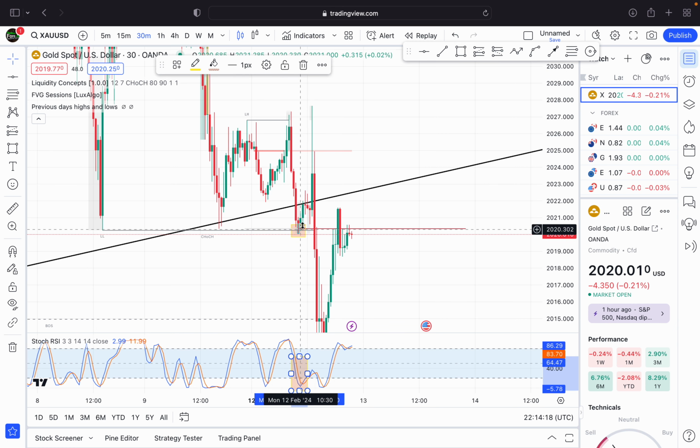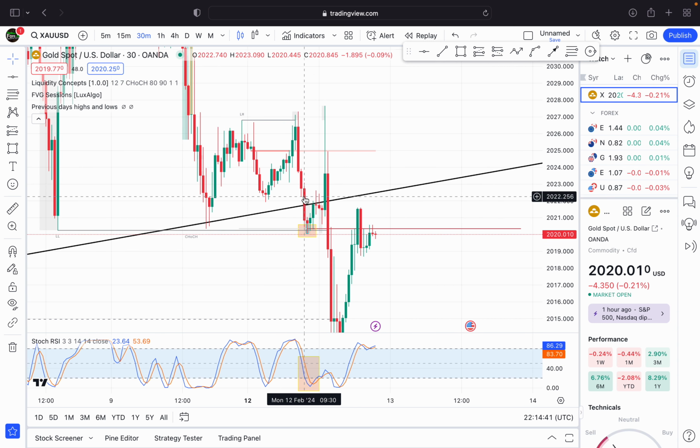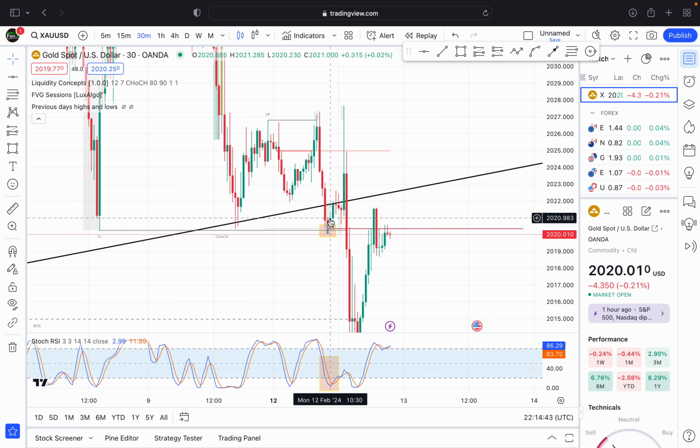We got the push up to this level here. Now I knew it was going to be a struggle breaking past this level, as you can see. Previously in the group I did mention that we need to break this level to actually see a push up to the upside. It came back down, it stopped us out at break even, but I thought I'm not going to miss out on this trade, so we're going to re-enter, and we did. We re-entered here around this level. Yeah, so that's the reason I entered this trade.